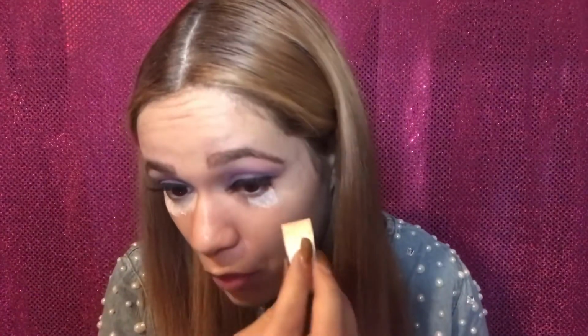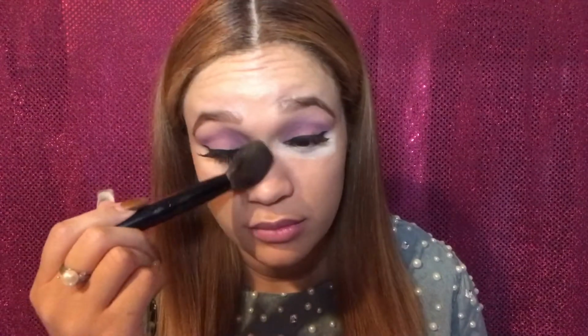For setting powder, I'm going to be using Airspun. And I'm just going to apply it everywhere that I applied that concealer. After letting it sit for a minute or two, I removed it with a fluffy brush.